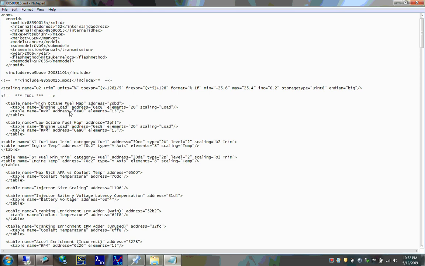So you have to be conscientious of what shares those same addresses. In most cases, the fuel maps will share their load and RPM scales. The timing maps will share their load and RPM scales, and so on. So it should be pretty logical how it's set up, but just be aware that when you change one, you're also going to change the other because they live at the same place. They live in the same address in the ROM.